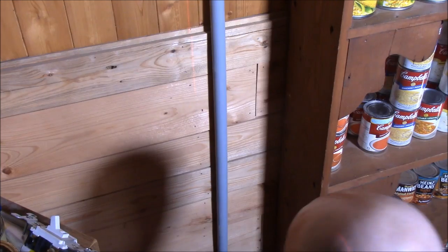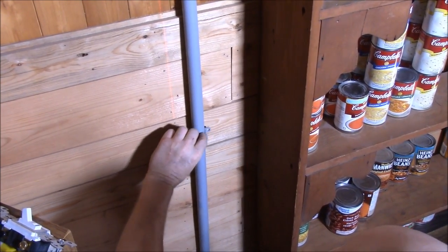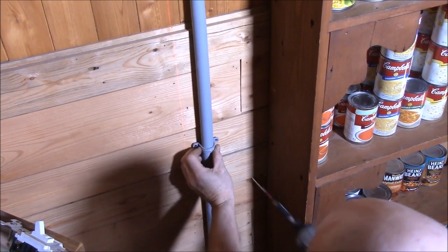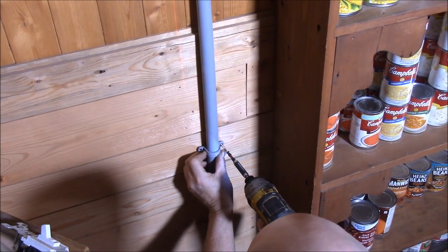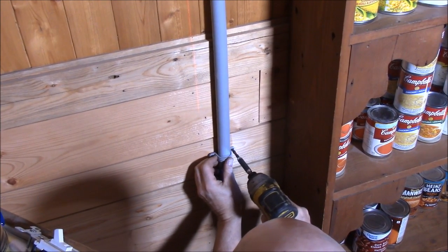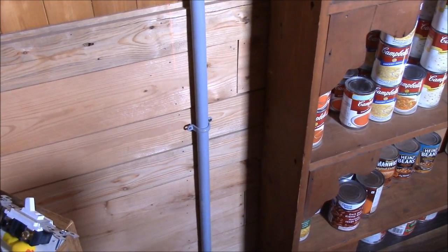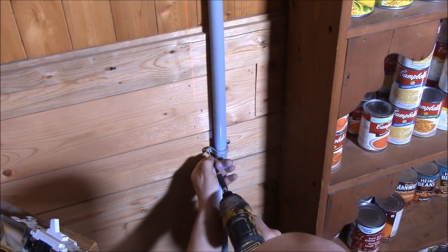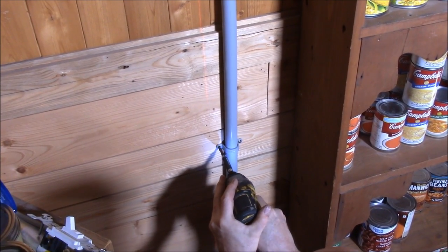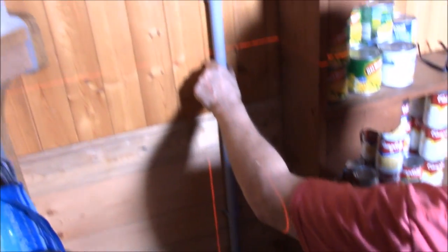See, doing it this way, folks, it saves us from tearing our walls all apart. And that, to me, is not a plan. I don't want to tear our walls apart. We never did plan on having electricity in here, like from the grid, but you know, this way it'll be safe. Nobody's ever going to get caught on wires. If we back something against the wall, it's not going to hurt those wires that run inside there.